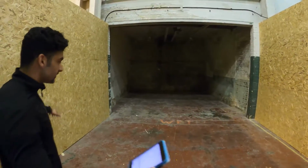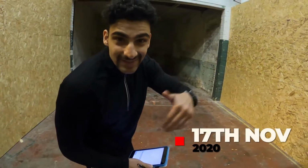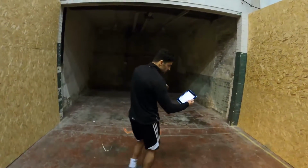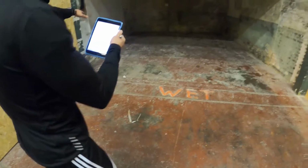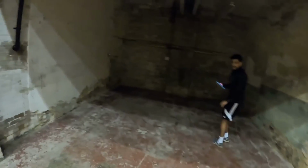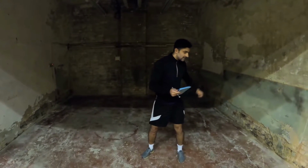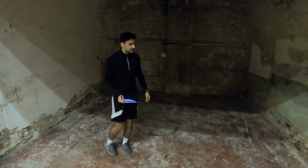Nothing quite here yet. We've just got some measurements. I'll tell you the date. The date is the 17th of November 2020. And we've got the measurements. So as you can see, it's about 5 meters across over there and about 6 meters on this side, and then it's 5 meters on that side. So there is a slight differentiation in terms of the lengths of the sides. So we're just going to have to cross that bridge when we get there.